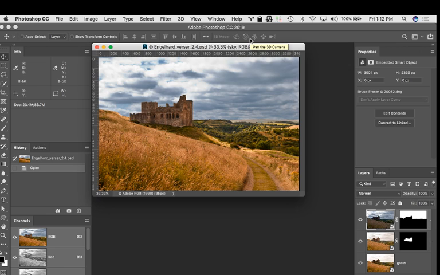So if everybody can zoom in, what I'd like you to do is you should basically have these 3 layers. I'm going to ask you to turn the castle one off. And it doesn't really matter. I'm trying to keep this less confusing than not, and to just look at this as if we're only working on 2 layers. So I just think that might simplify things slightly.